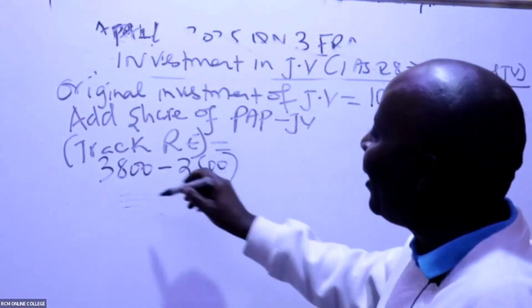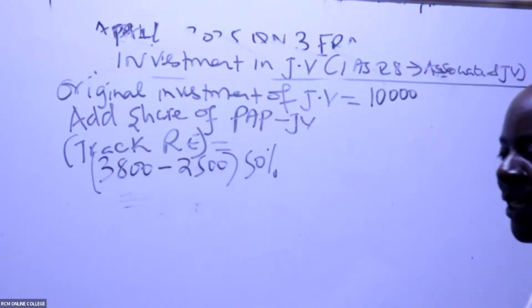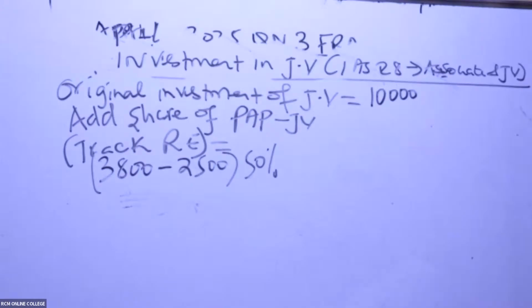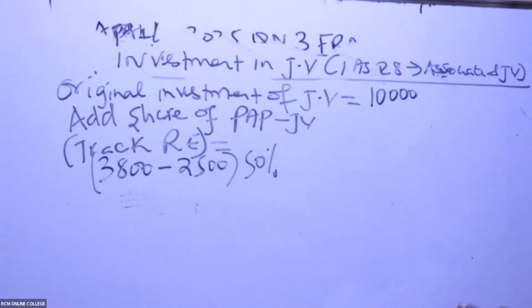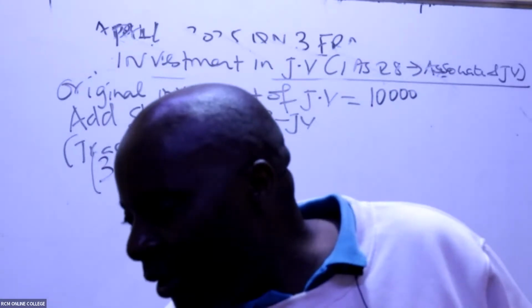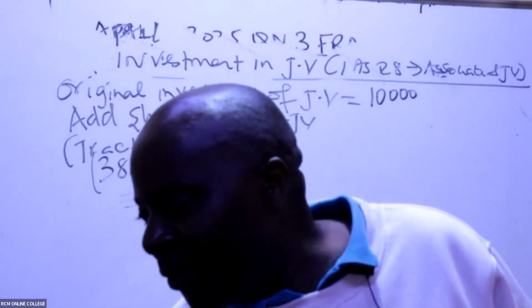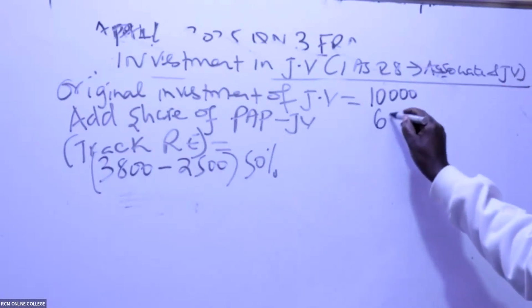But again, remember that we only bought 50%. It is Mr. 50%. So is there somebody who can give me this share of post-acquisition profit for this joint venture? Don't bring issues of the subsidiary here. So then this one will end up giving us how much, my good students? 650.